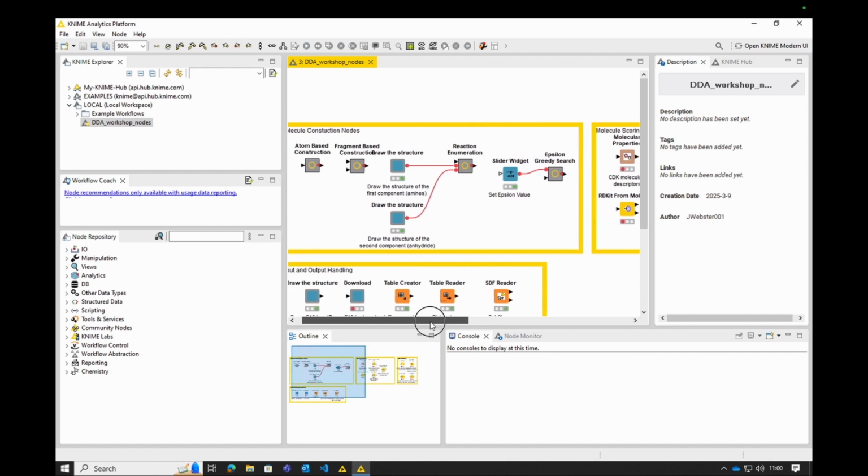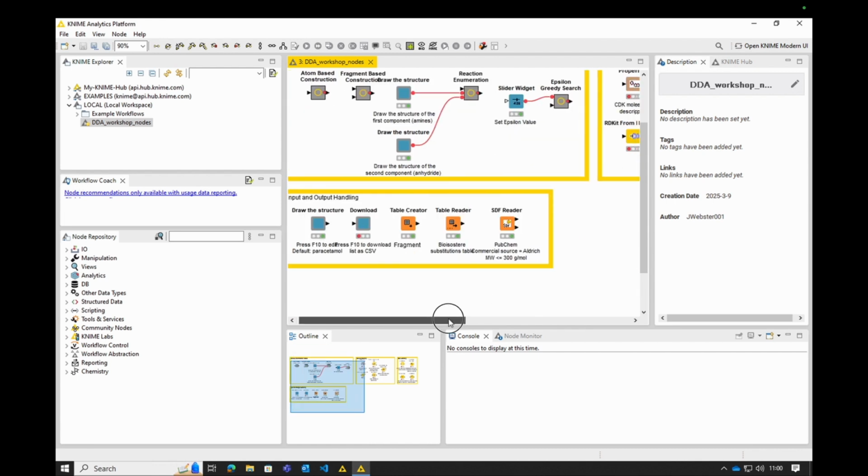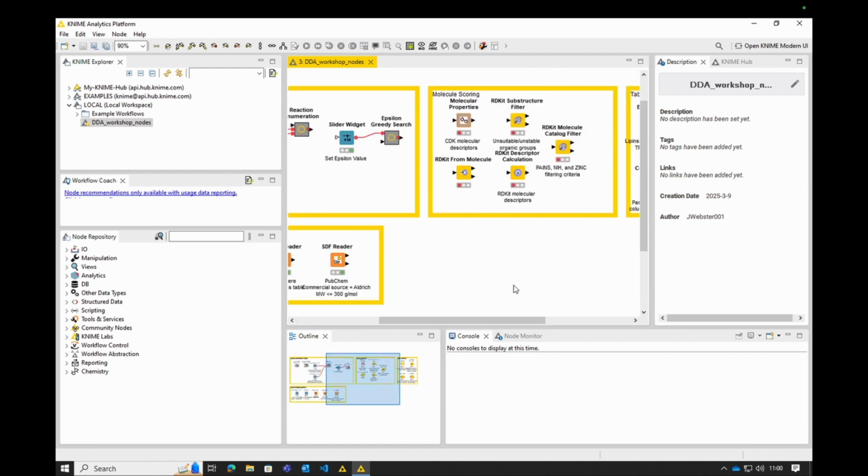Okay, so we're now going to go through building some KNIME workflows. But the first thing that I often like to do is that by default the KNIME UI can sometimes be a little bit cramped. So the first thing I'm going to show you is how to give ourselves a little bit more room to work with. So the first thing that I often do, I will remove some of these tabs and reduce the overall amount of clutter that is in the UI. So the first thing that I often like to do is remove the description tab. I can go up here and I can just press close.